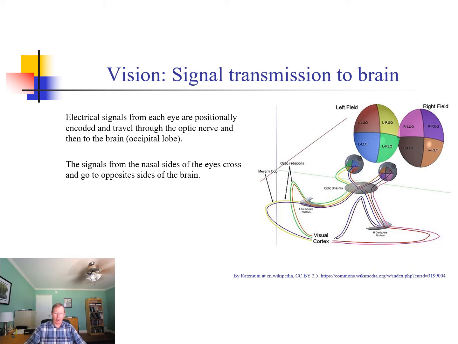Secondly, it also shows you that the way in which we're processing an image, although you might think about it as being a whole image, is actually broken up into different pieces. And sometimes you can have strokes, you can have areas of neurons that have died along this pathway, and you can actually have part of your vision, just an outer quadrant or an inner quadrant, affected by this.